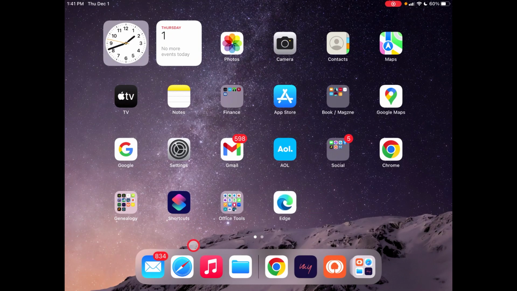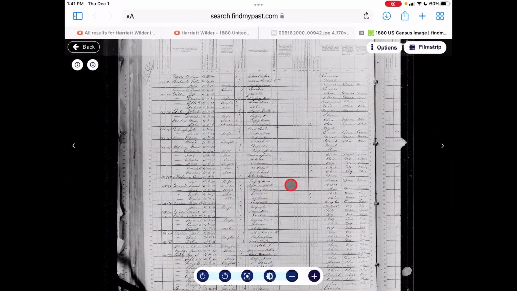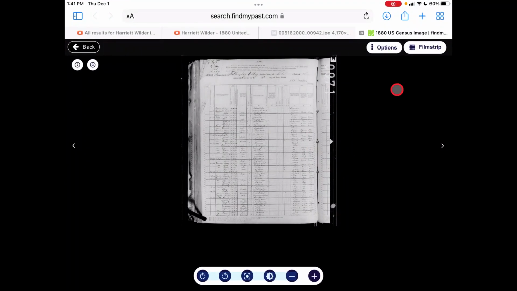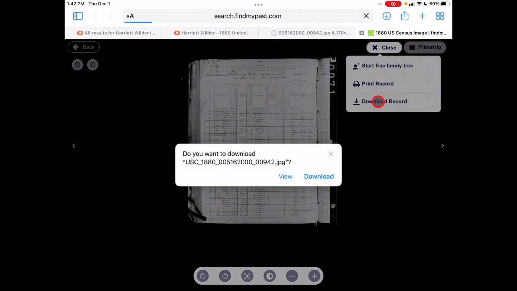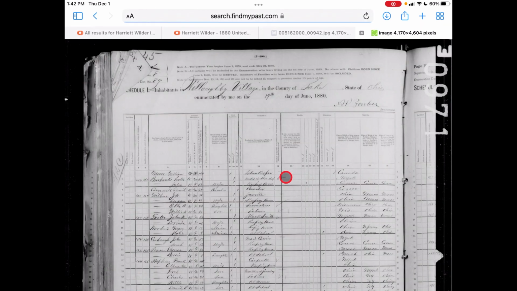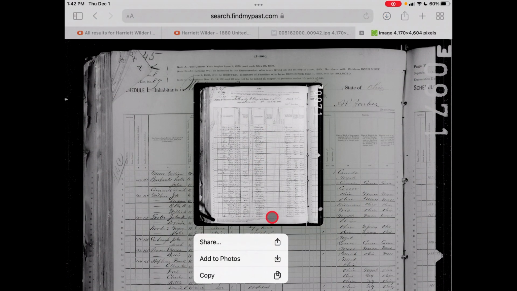So let's look at Find My Past in Apple Safari. Again, well behaved. You just click on Options and do Download Record. And again, in Safari, it's going to go to this View Download. As we said before, download goes to your download folder. You would actually click on View, open up a full image. So with your finger, you touch and hold the image, and then it comes up with this thing.